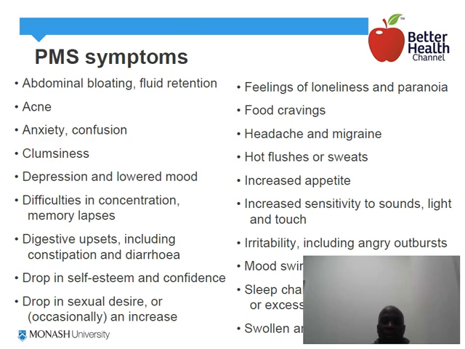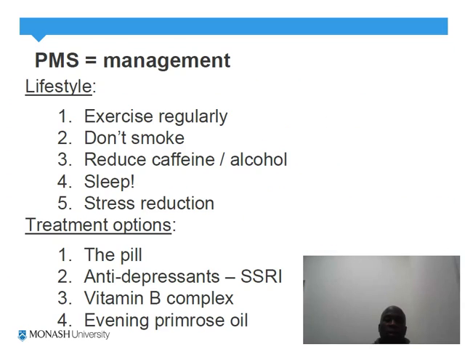Mood swings, weeping. Sometimes women will quickly weep. Then if you're around, you just wonder, why weep when there's nothing significant to weep over? So, yeah, it's women. Of course, sleep changes, including insomnia. Insomnia meaning lack of sleep. The whole night they are awake. And excessive sleeping. Some women end up sleeping excessively. They want to sleep when it's time to go to work. Okay. Swollen and tender breasts. So these are some of the symptoms of PMS.